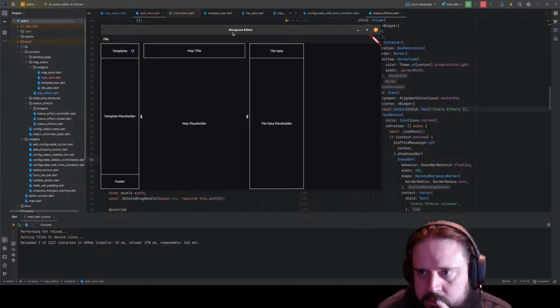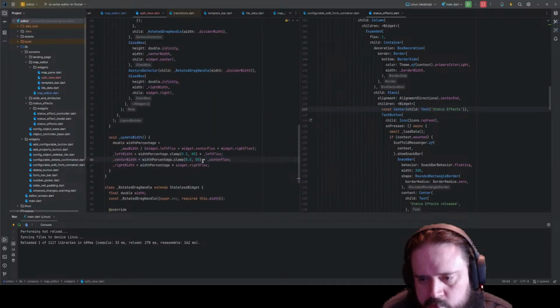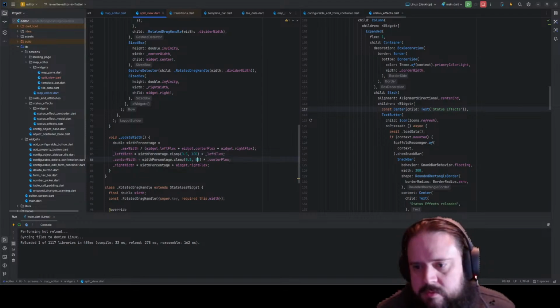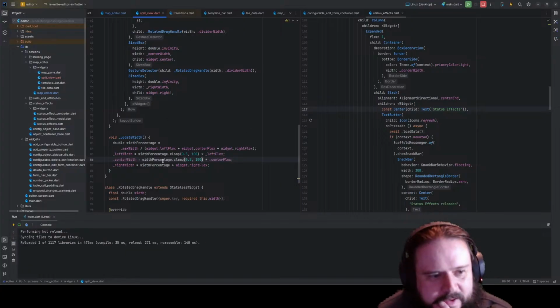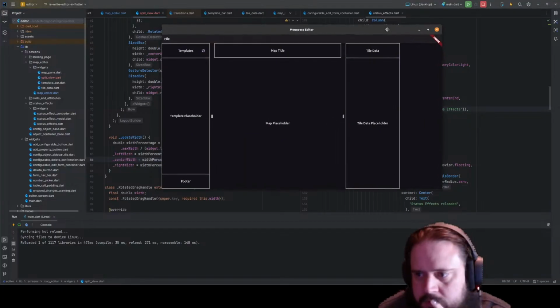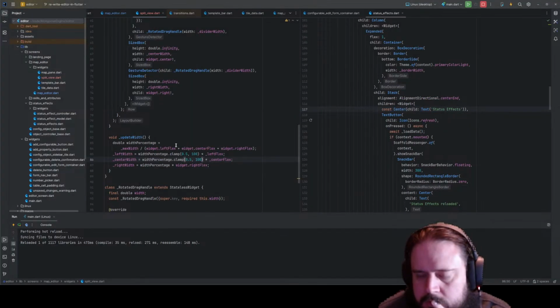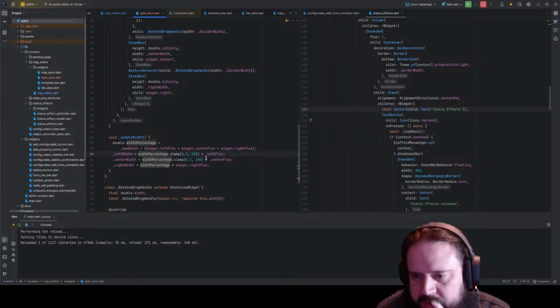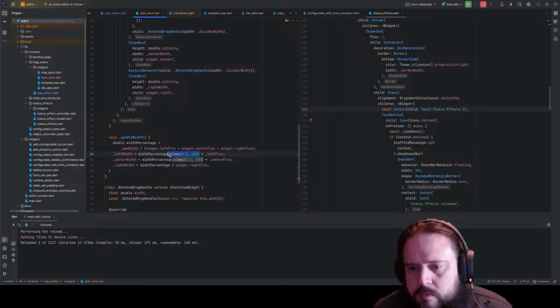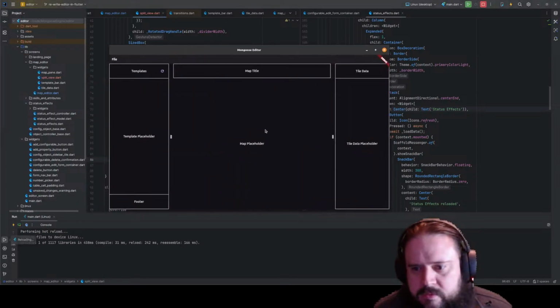Still not great. Huh, even that's still too small. Oh, no. Okay, I'm an idiot. Not the width percentage. The flex value.